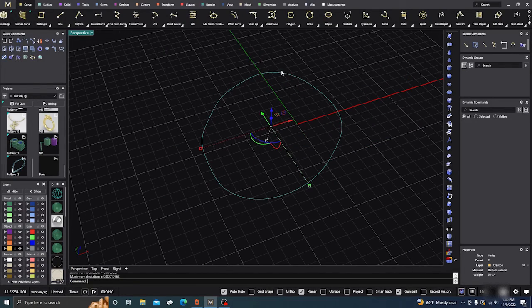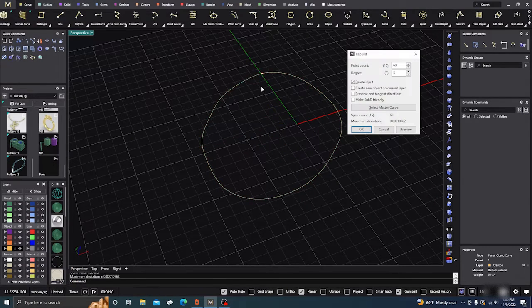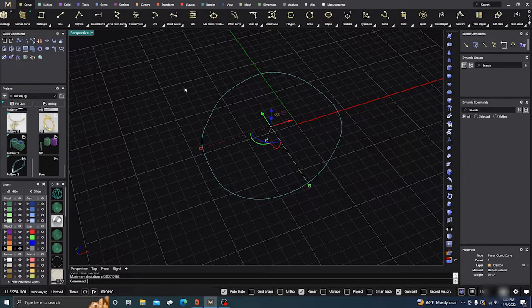I want to go to that tool that'll give you the minimum point count but keep the exact shape. So right now, if I type in rebuild, we have 15 points, a degree of 3. Okay, so let's cancel out of that.